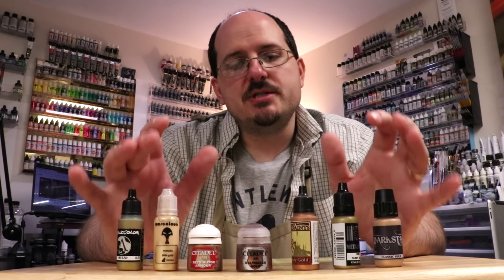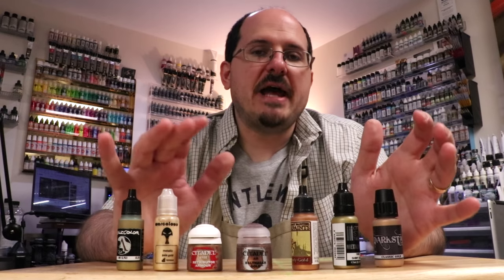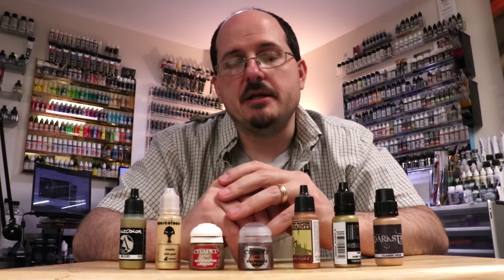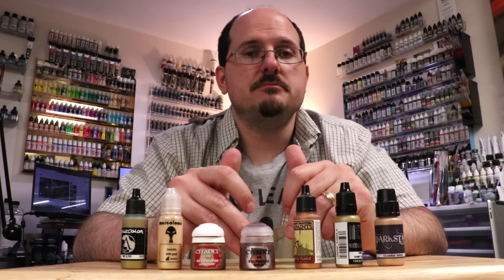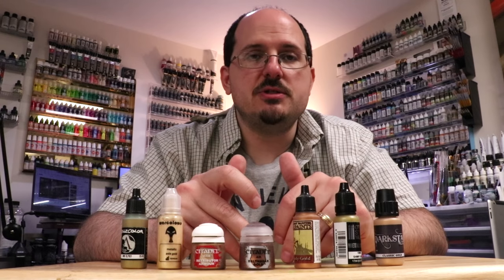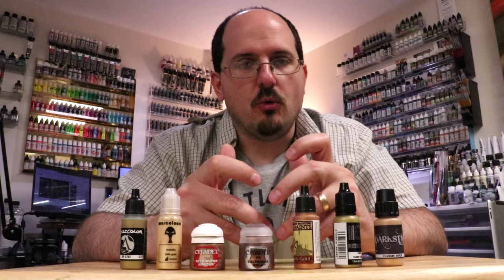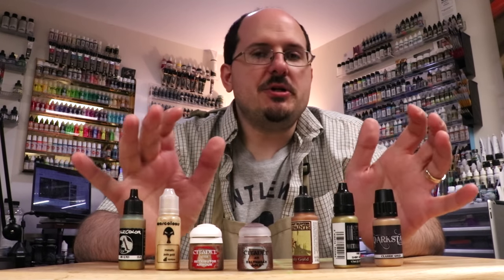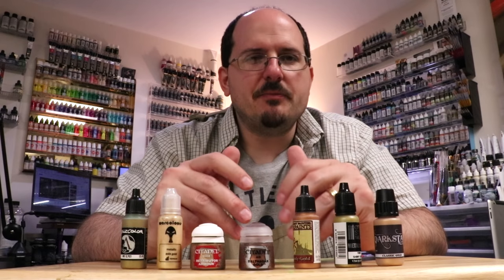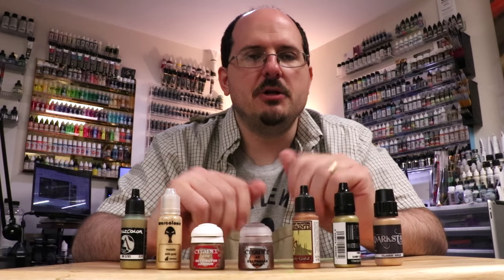And the challenge is those dyes then create their own set of problems. Because we have additives in the paint that is further thinning it and manipulating it, what's going to happen is that paint will cover less well. We have to apply lots of coats to it, and in the end, it doesn't often actually look like gold because, well, it's not. So the question is, can we get something that actually looks like gold out of acrylic miniature paints?